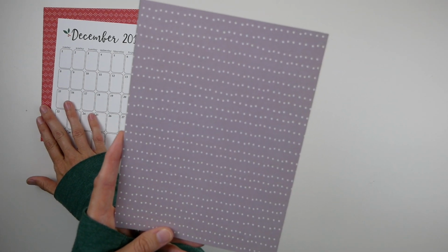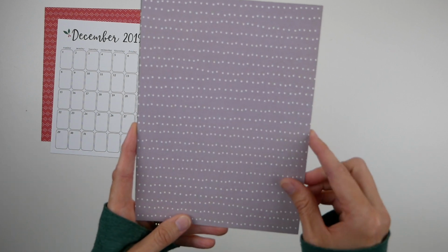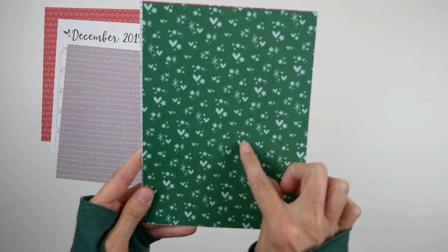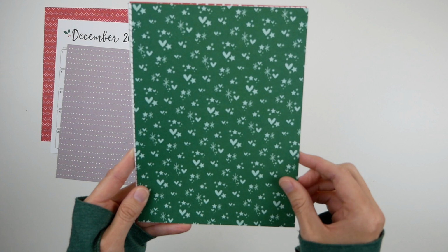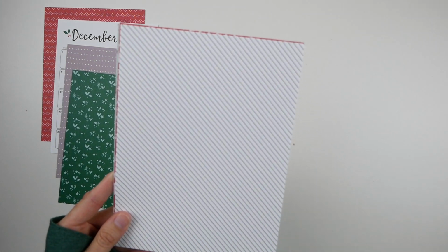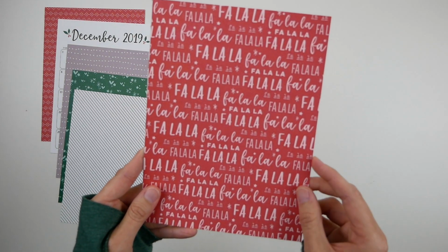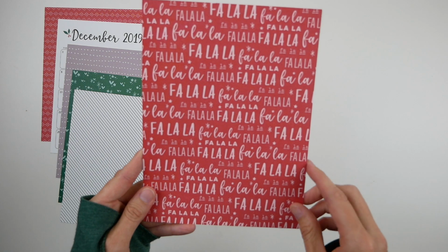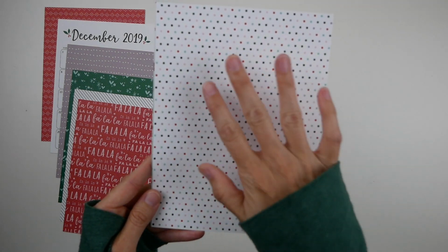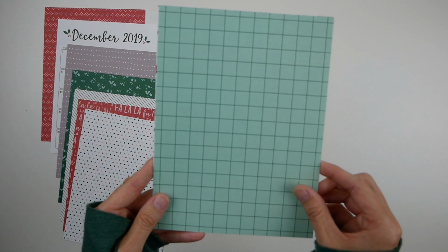Then we've got, let me just squeeze these down, a really great sort of wonky dotted line pattern on this nice gray. We have a dark green with a mint green sort of sparkles and hearts and stars, shimmer, confetti kind of thing, which is kind of cute. A black and white diagonal stripe, classic. Red fa la la all over in 3 or 4 different kinds of fonts. So that's fun. A multicolored dot on a white background. A mint green and dark green grid.